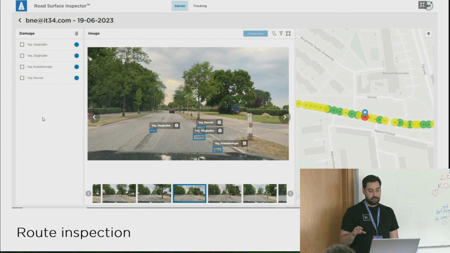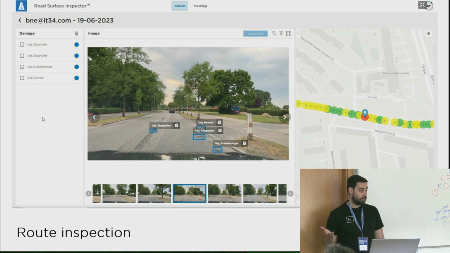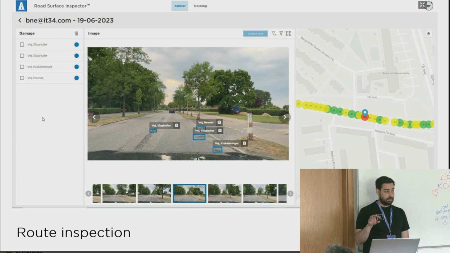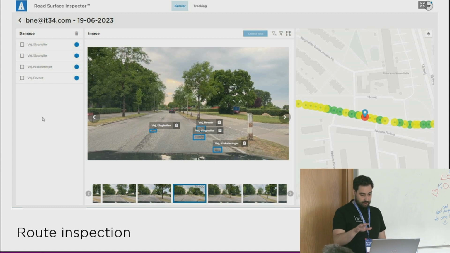Technically, for this part, we are using, on the right side, Mapbox. In the middle, it's OpenLayers. And the image is considered a raster from 0,0 coordinate. And all the bounding boxes that are coming from our model are saved in the PostGIS database as a geometry in local coordinate system close to 0,0. That means that we can draw them on the map, we can modify the polygons, and we can put labels and so on. So we made a viewer based on OpenLayers. You can have buttons, and so on. The damages that you can see in the image are also visible on the left side.